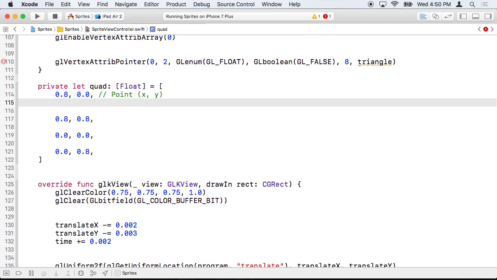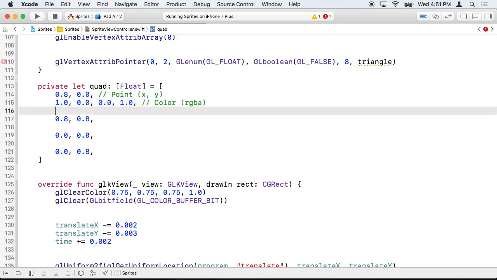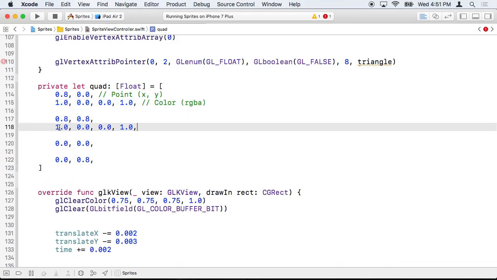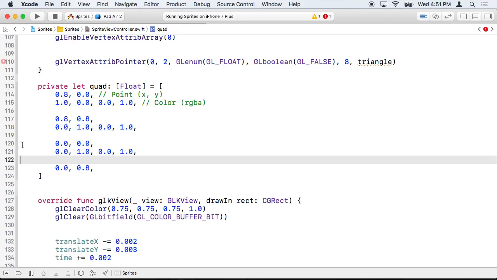The color for this vertex will be red. RGBA. Do green and blue.